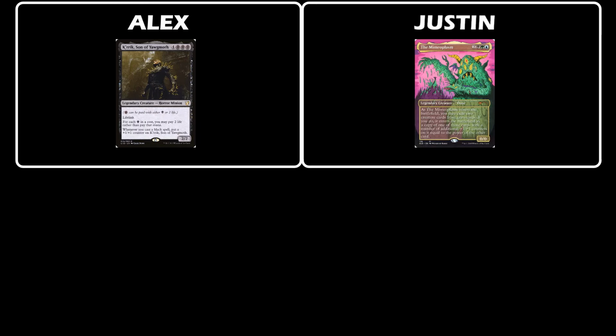Next, we have Justin getting crazy this week and adding green to his color mix so he can play the Mimeoplasm. This deck looks to mill everybody at the table in order for Mimeo to have the best possible targets to choose from when he enters the battlefield.